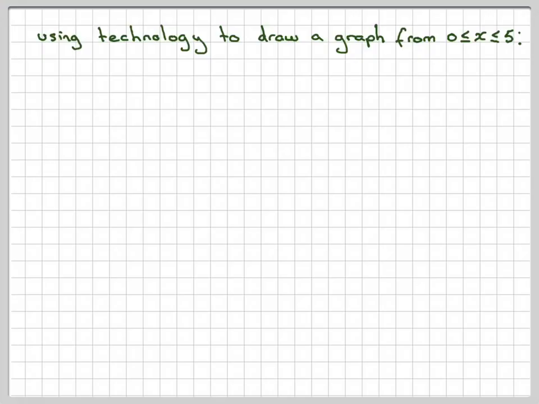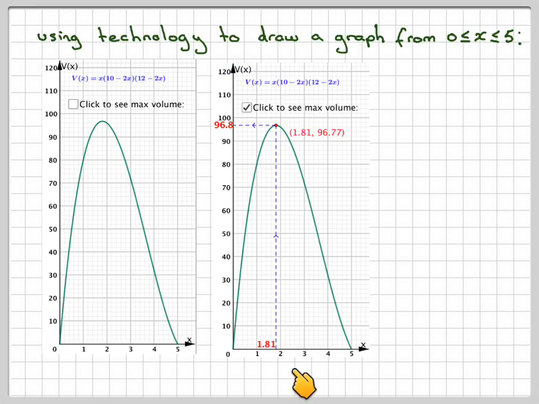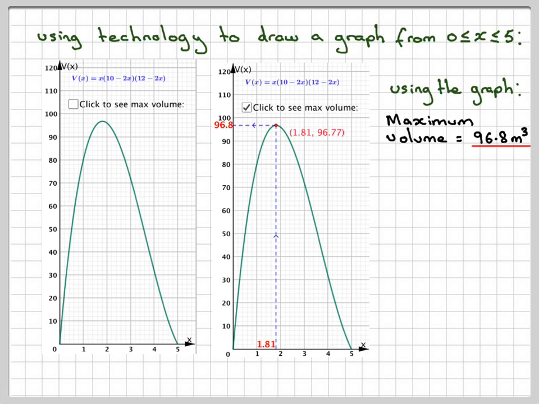I'm going back to this. This is my graph drawing in, annotating it, putting in the value of x that I get, and the maximum volume, which is 96.8 to 3 significant figures. Using the graph, maximum volume will be 96.8 cubic centimeters, and a square of 1.81 centimeter needs to be cut out of each corner.